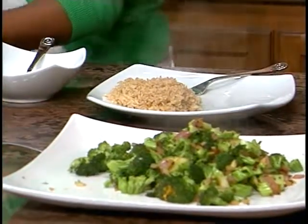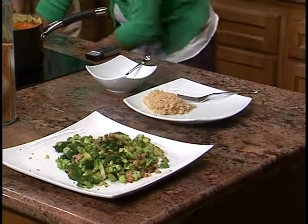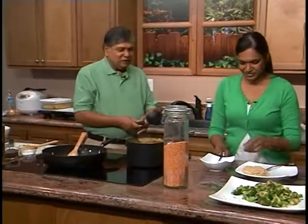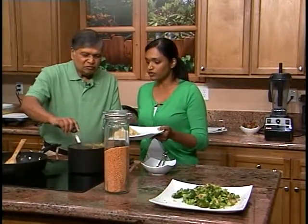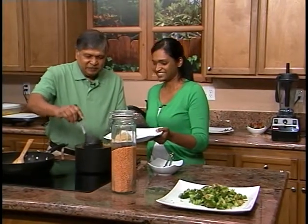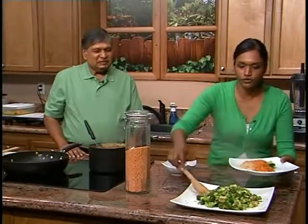And we're ready with the Dahl, aren't we? Yes. I think we have a ladle in that drawer right there. Let's start plating. Dad, we did it. Yes, it is ready. It smells really good. Okay. So here we have a plate of brown rice. And we're going to put some Dahl or lentils right on the plate. Mix it nicely. Woo, smells good. Okay, you can put it right on top of the rice. There you go. And then we have our wonderful broccoli right here.